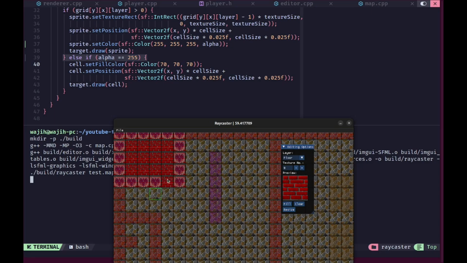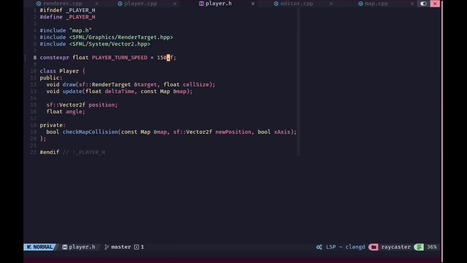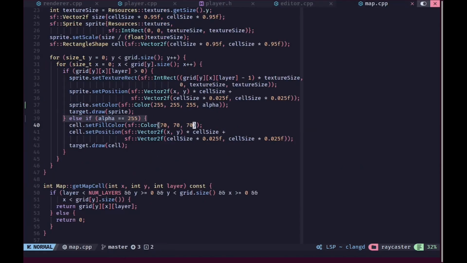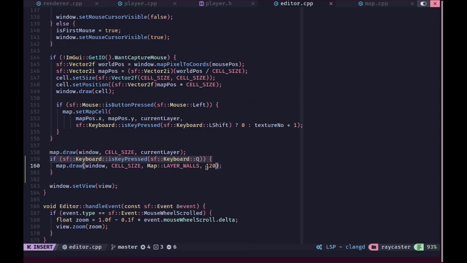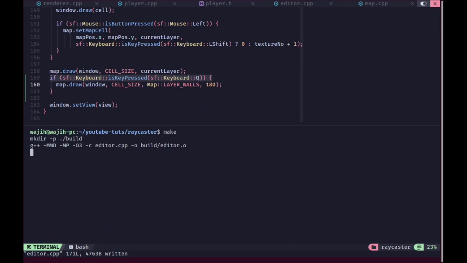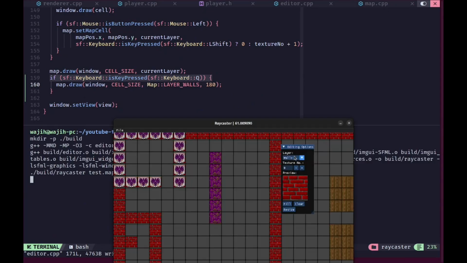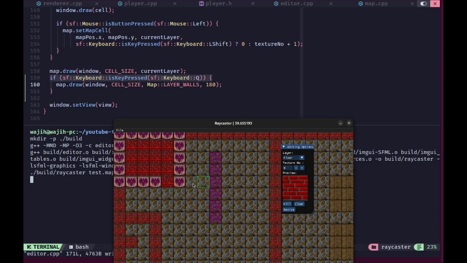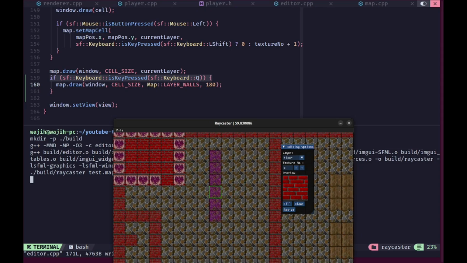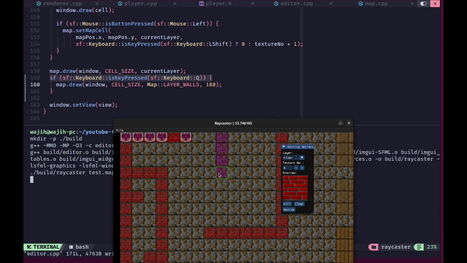So if I go here, you can see now it's a lot better because it's not dimming any of the ones that already exist, which means that now I think it would be quite comfortable if we increase this to something much higher, like 180. I don't know, perhaps that's a bit too high, but you can try to change the values until you find something you like. But I think this looks okay. It gives a nice view of the walls while still displaying kind of what texture is beneath that, and you can draw it quite easily.